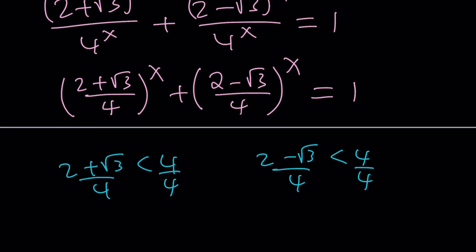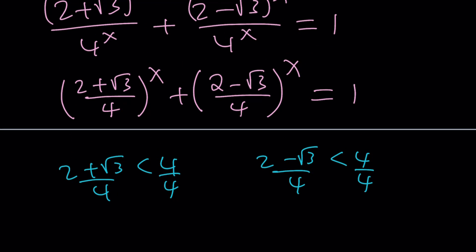What's that supposed to mean? It means there's going to be a single solution. The solution is unique because this is decreasing, and this is a horizontal line. Therefore, there should be a single intersection point. But how do you find that? Guessing at this point is not that easy. It's not as straightforward as this one.